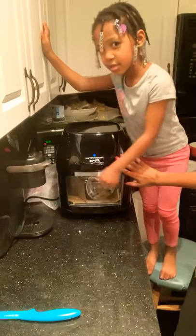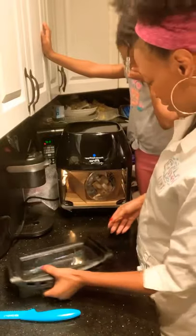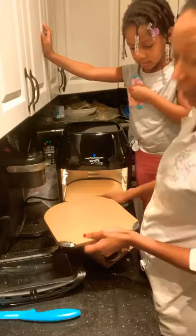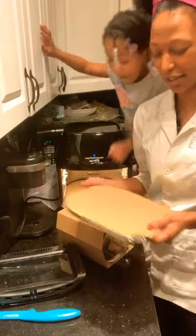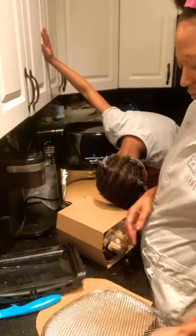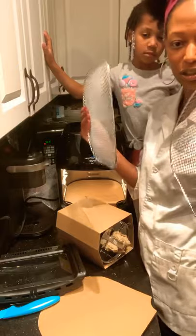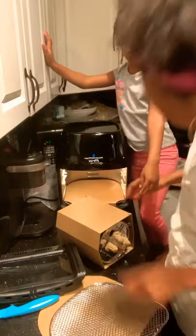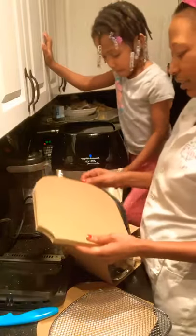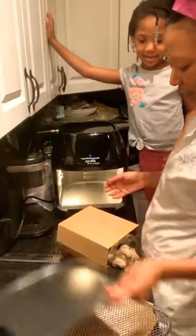So there is a drawer right here on the front. Oh, I don't know if that whole thing is supposed to come off. Mom, you just broke it. But inside there's more inside. Boom, baby! Ooh, that got some grass. Okay, so there's these rack thingamajiggers. Oh wait, that's probably how we keep it clean. Maybe. No idea. Get your hand out of there. You don't put your hand inside of an oven.